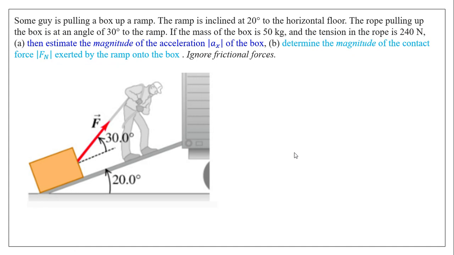out. As usual, it's important to draw our forces out so that one, we don't forget anything, two, we know what to consider as we set up Newton's laws of motion for these types of ramp problems. Okay, here, the purple arrow, this is my weight, F of G, pointing down the page, and then this is F of G Y. That's theta. This theta here is the same as the theta of the ramp, which is 20 degrees, not the 30 degrees. Okay, so this angle here is always going to be the same angle as the ramp.